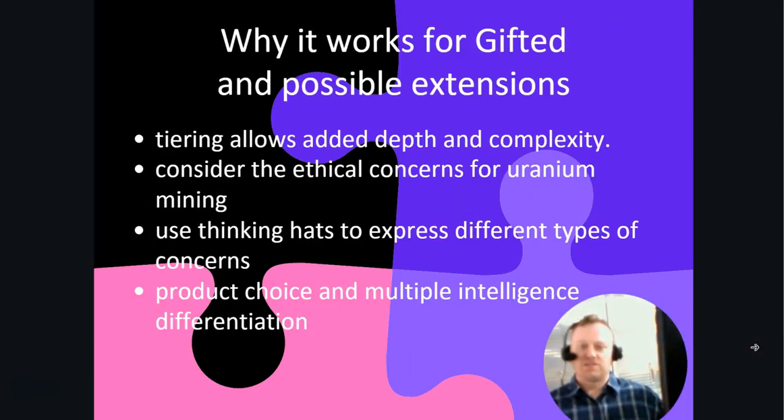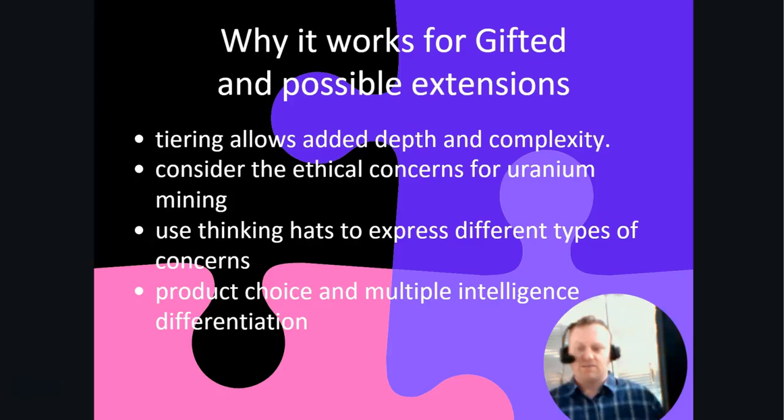By tiering instruction, you'll allow your most gifted learners to continue to advance rather than stagnate. Going with that, they may want to do a slightly different product than the 200-word paragraph. If that's fine with you, then you might want to consider diving deeper into the ethical concerns of, say, uranium mining. Who's mining it? Where is it from? Who's being forced or not forced to mine it? How is it sold? How is it shipped? Is it dangerous? Who's in danger? These are all questions that students find fascinating to investigate, as it touches on their very deepest beliefs.